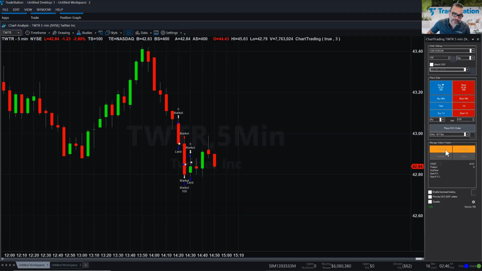So these are different scenarios that I want you guys to practice on the TradeStation Trading Simulator, because a lot of times it does take a little bit of practice in order for you to gain some familiarity with the technology, especially knowing if you're holding Control, if you're holding Alt, if you're above the market, if you're below the market. Those are things that only come with practice. But once you get a good handle on chart trading, it's going to be very cool. It's going to be very, very simple for you to submit orders and not have to move your eyes away from the chart analysis if you're doing your technical indicators.